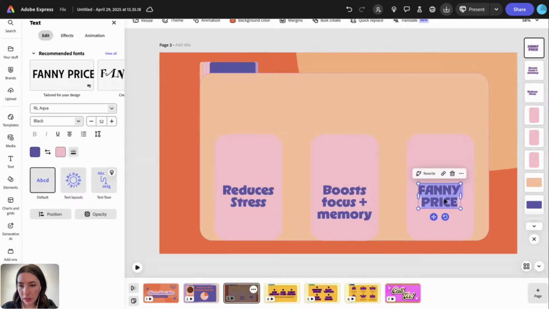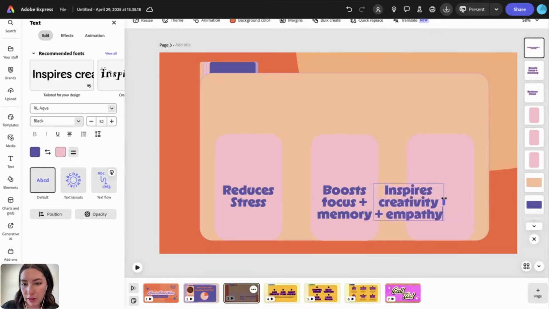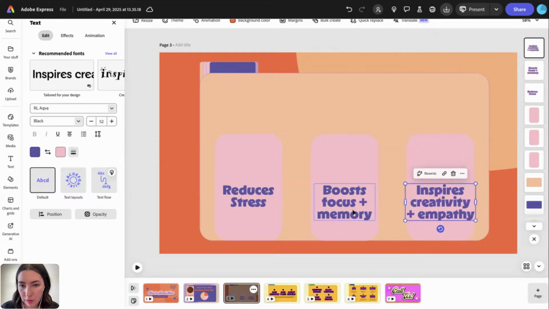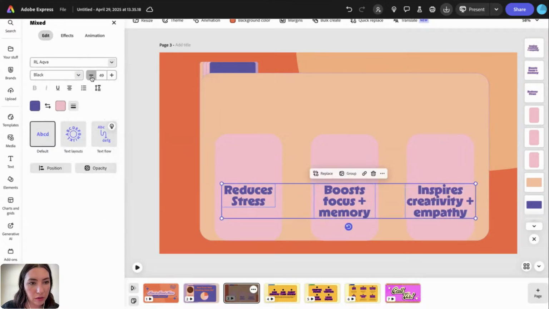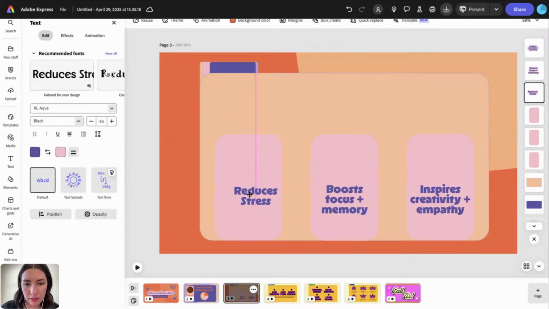And then the last one: inspires creativity and empathy. Yeah, this one will fit. We will make them all a tiny bit smaller. Perfect.